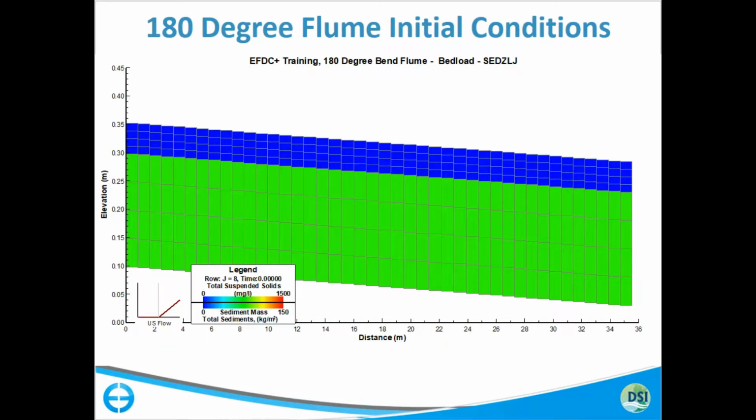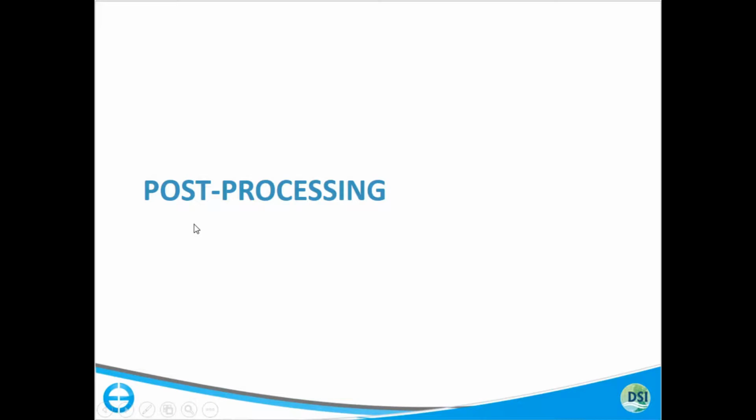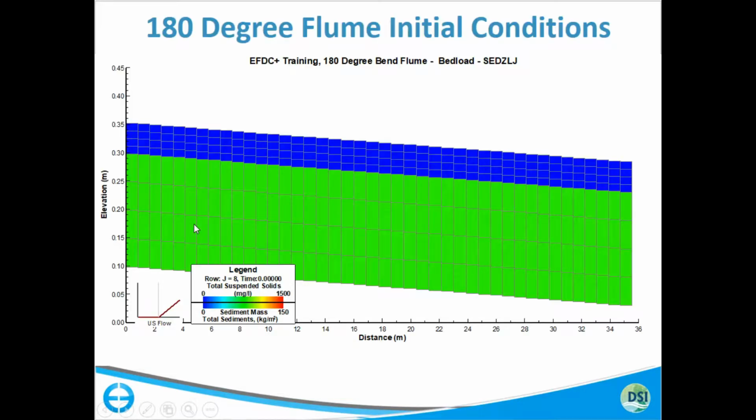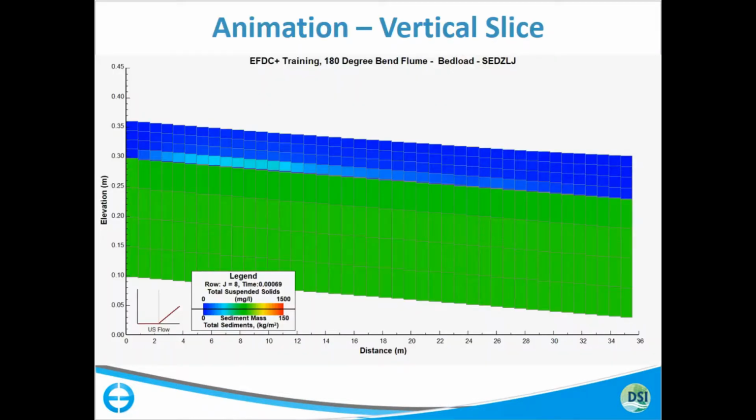So what does this look like? Oh yeah, that was just a scale plot. So this is a longitudinal profile, at a fixed J along the axis of the flow. So there's your slope, your water level, the top of the sediment bed, the whole thing sloping down. That's kind of the model configuration.